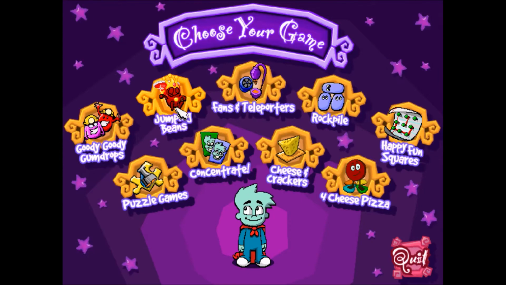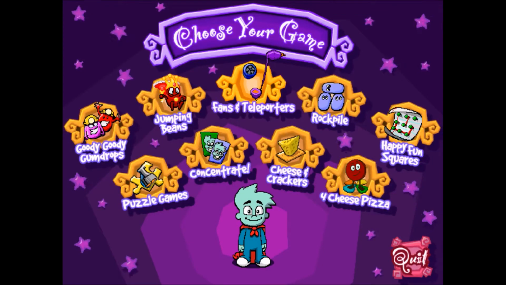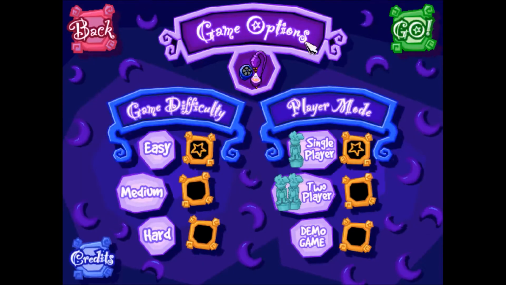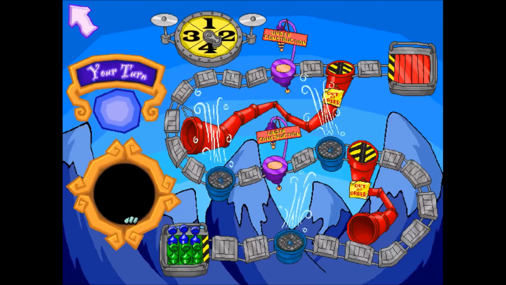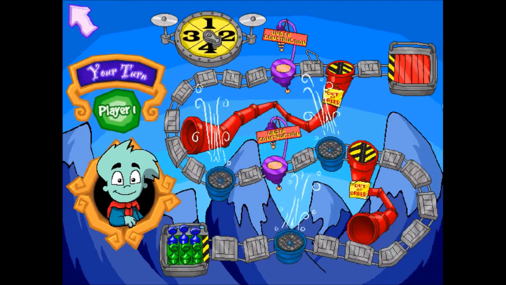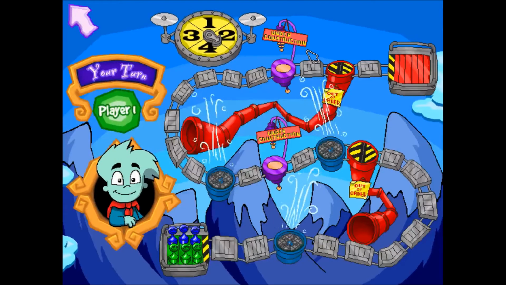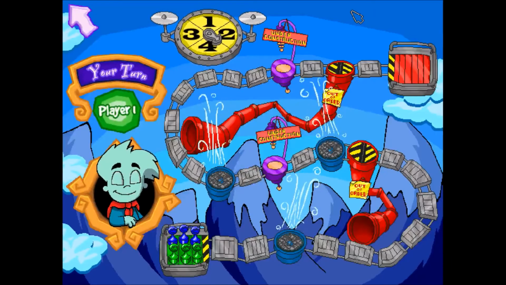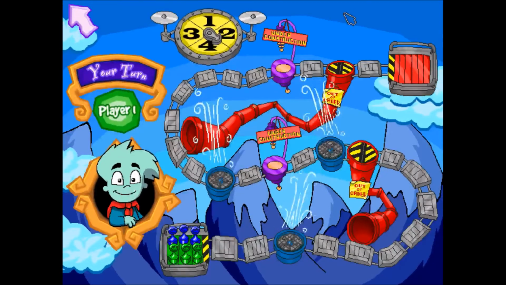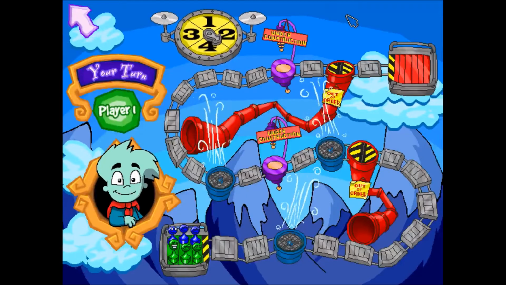Jumping beans. Fans and teleporters. Choose your game options for fans and teleporters. Wow, fans and teleporters! One of my all-time favorites. The object of the game is to get all three of your game pieces to the end before your opponent. And remember, on this level, the fans are activated. You go first.